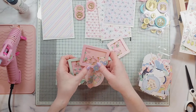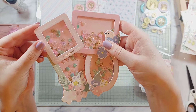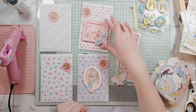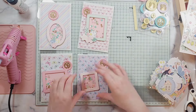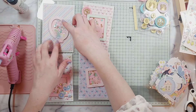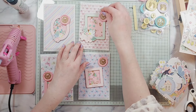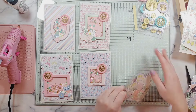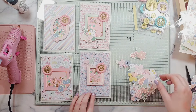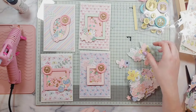I'm currently hosting a group swap, and one of the things you have to do for the group swap is make some decorated packaging. I think these are a really good example of an idea of what you could do for the swap if you're struggling for ideas. I think I'm going to join in the swap myself and do some of these, because I love how they turned out. I know that I want to use a frame on each one and a wax seal on each one, so I'll just place them on there and then look through the floral ephemera pack and try to add some different layers — some behind the frames and then some on top of the frames as well.